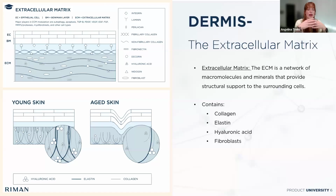And so as you can see on this depiction here, this is really where you begin to see signs of aging with fine lines, with wrinkles, with sagging. It's specifically due to an effect in the extracellular matrix where you have lost either collagen, elastin, or hyaluronic acid, leading to dips, so to speak, in the upper layers of skin, in the epidermis and et cetera. And so that's where you're getting the aesthetic concerns of fine lines and wrinkles. So again, the dermis, the extracellular matrix, that is where your collagen and your elastin and your hyaluronic acid lives.